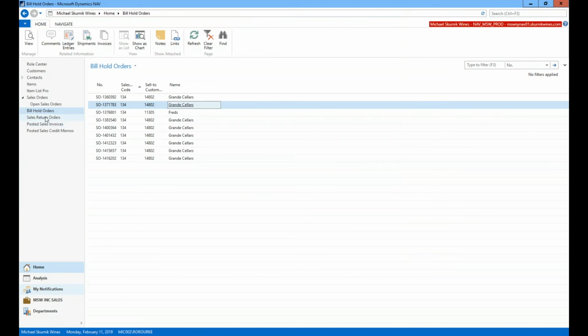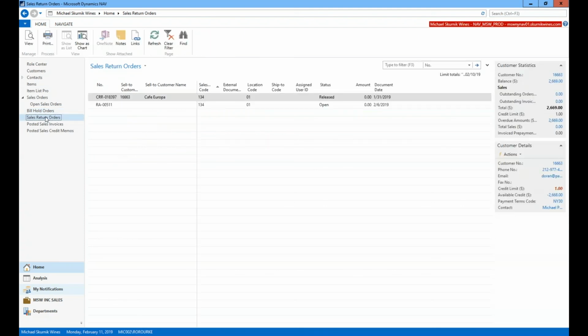One other aspect for us to talk about here is sales return orders. Return orders is a little bit of a departure from what we have been doing in NAV 5.0, and this is really us a matter of correction. A credit memo we are now only using when we're directly crediting the account for anything non-inventory related. So if we are crediting for a price adjustment, crediting back a delivery fee, crediting back for a broken bottle, we're not moving any inventory. We're going to post that directly as a credit memo.